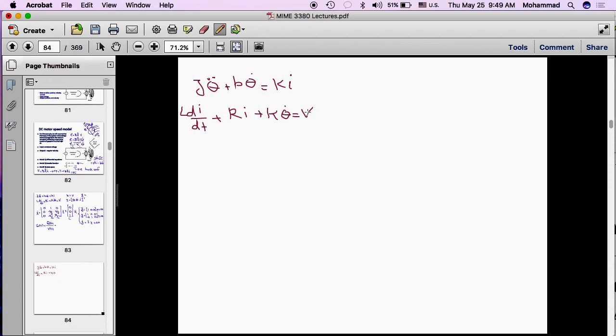So what are assumed to be equal to 0? We are assuming theta at time 0 is 0, theta dot at time 0 is 0, and the current at time 0 is 0. We are making that assumption in order to have a simplified version of the Laplace transform. So if you transform this to the Laplace domain, what will you get from the first equation? I'm waiting for you guys.